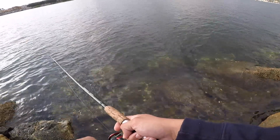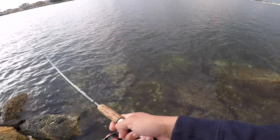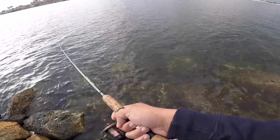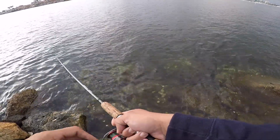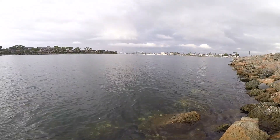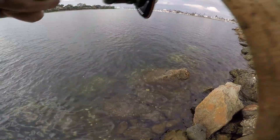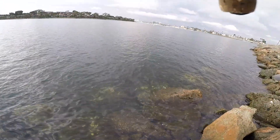Once you get bit, you have to make sure you keep reeling — you can't stop reeling with these fish. If they turn around and go into the rocks, they'll either break you off or lodge themselves between the rocks. They'll feel like you're stuck, but in reality the spotty just opens up its gill plates and gets stuck in between the rocks, and you basically won't be able to get them out of there.